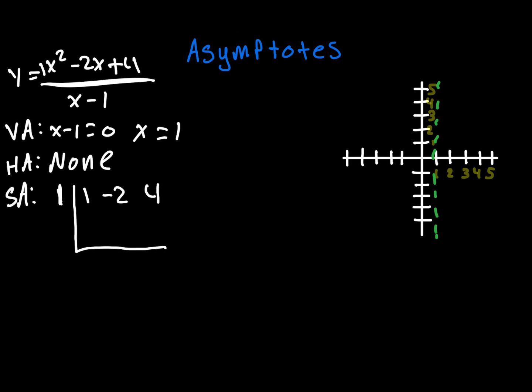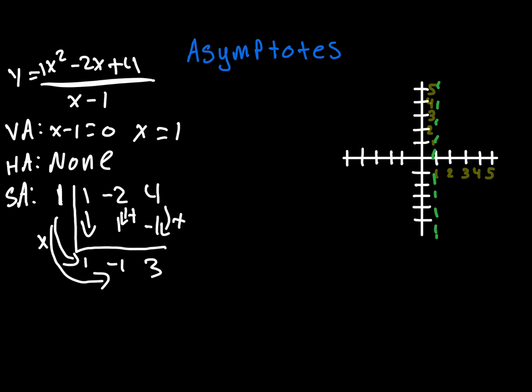Now we would have to drop our first term. This would give us 1, and we multiply this by our beginning term, and we input it over here, which would give us 1, since 1 times 1 equals 1. Again, our next step would be having to add this. That equals negative 1, and then multiply. And then 1 times a negative 1 gives you negative 1, and then you add, just like we did right here, and this would give us 3.